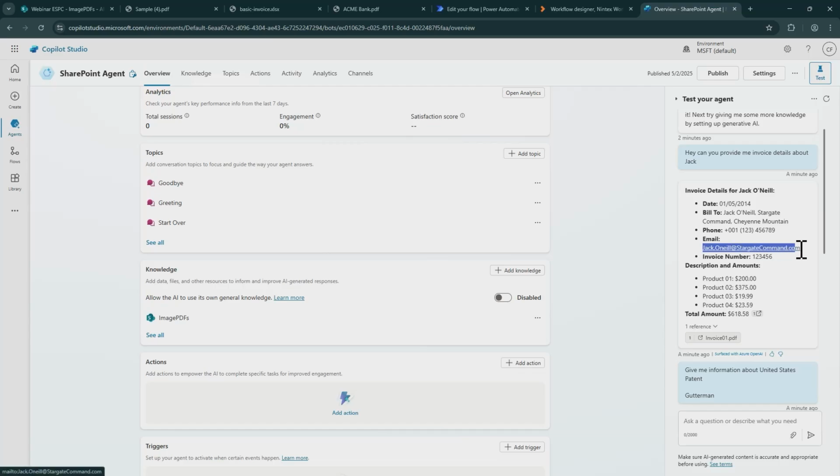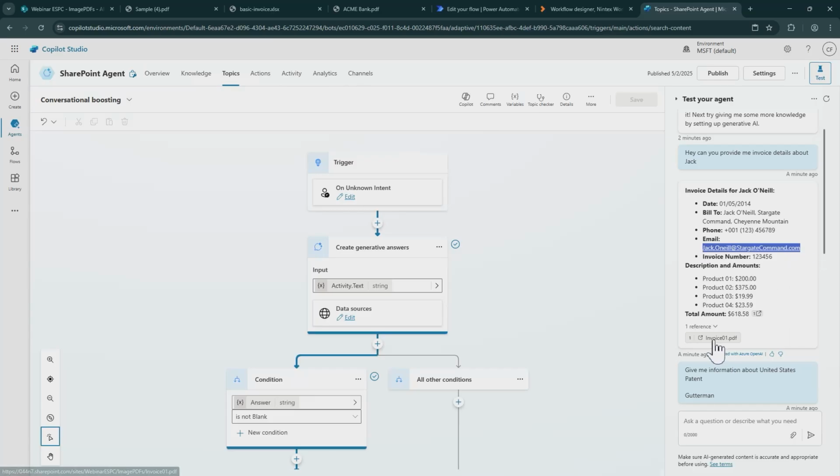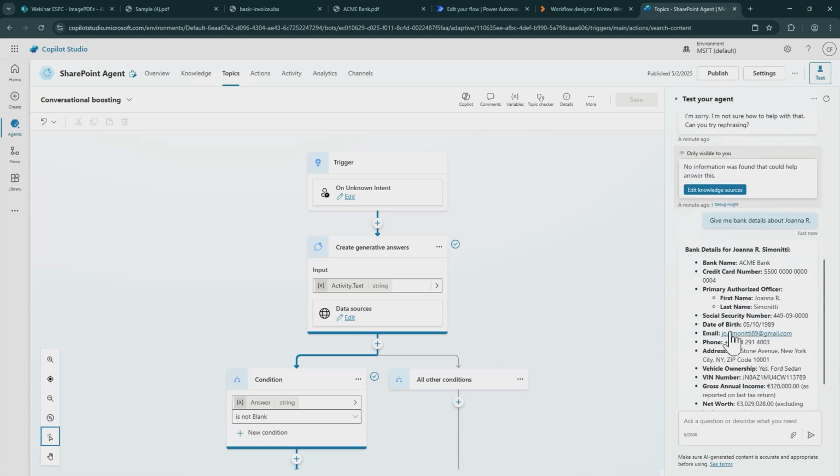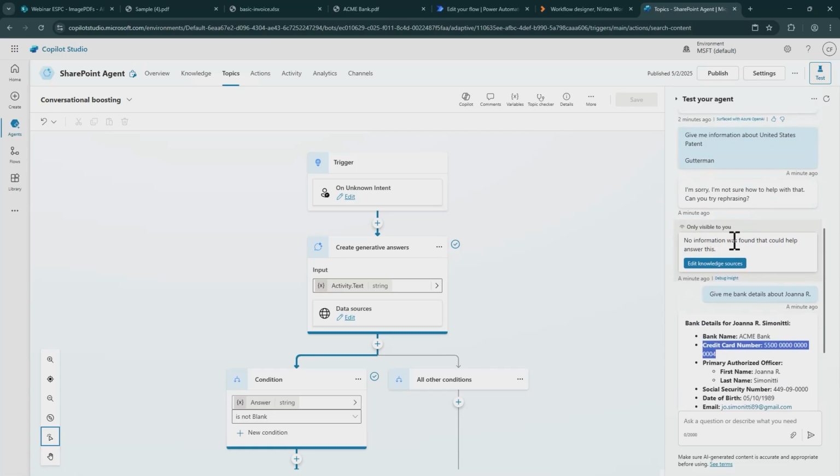Okay, first thing, this is good, but maybe I don't want to show PII information. Understand that. You can use a prompt and maybe get rid of the PII information, but it's always recommended to give a reference so that there can be a human review. If you're working with PII information, even here, this is actually very bad because I'm actually sharing the credit card number. You might want to redact it. I already showed you how to redact information, right? Using Power Automate, you can build it in a few minutes. Be careful about your data sources.